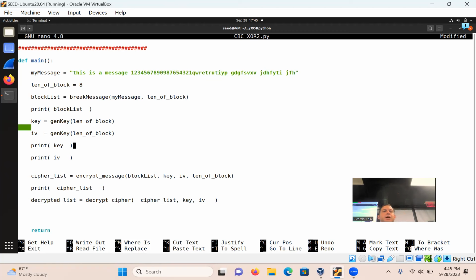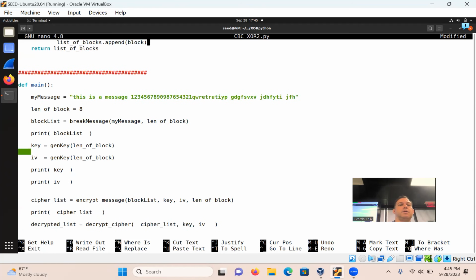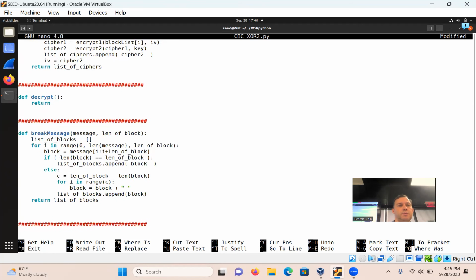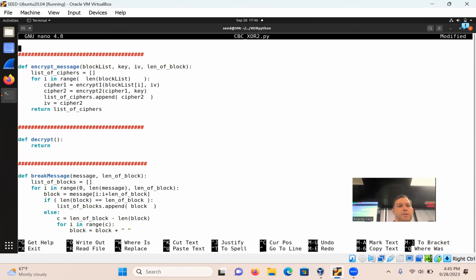So now let's define decrypt cipher. This is a little bit harder, right? This one is not so trivial. Decrypt cipher.